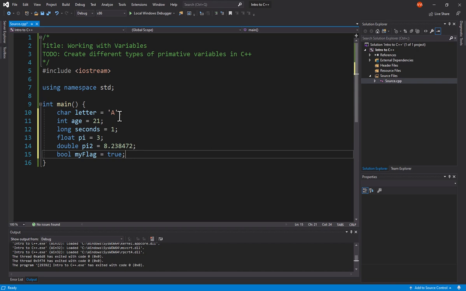C did not have the bool, at least not originally, and so a lot of times you use an integer for a Boolean value. C++ has kept that, and in things like a while loop or an if statement, which we'll be talking about later, if you have a non-zero value, it's considered to be true, 0 is considered to be false. Now with C++, we have the bool data type, and we might as well use these.